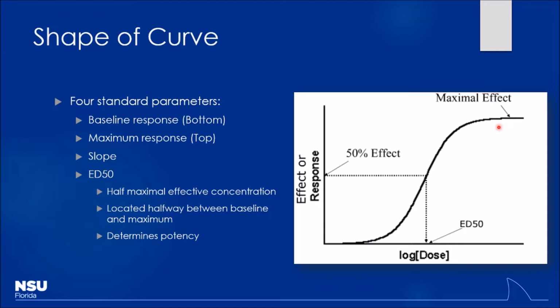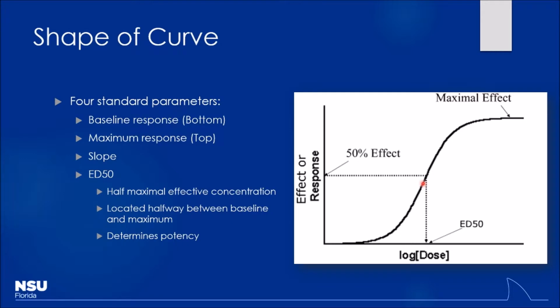Now, if I have two antihypertensives, do you think they'll have the same Emax? Not necessarily, right? You could have one drug just be objectively more effective than another one. That's okay. We'll talk about that comparison in just a few minutes. The ED50, as we mentioned, is where you're getting 50% of that effect. And then the slope of the curve is also going to be important as well.